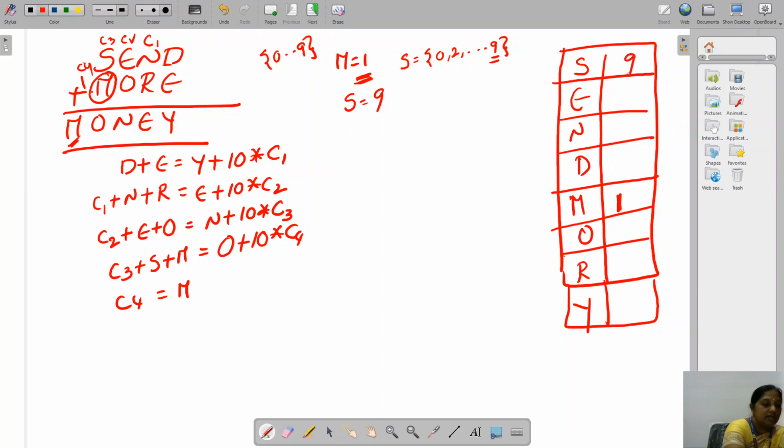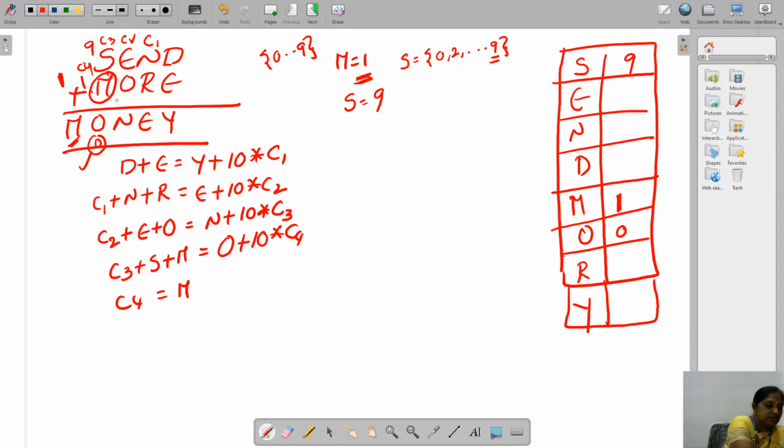So I am fixing the S value as 9. And then here I am using this with S value 9. Whenever you are keeping S value 9, 9 plus 1 is 10. So 1 carry and this is 0. Already we know the O value is also 0. So 9, 1, 0 I fixed it. Now you need to find the next letters.